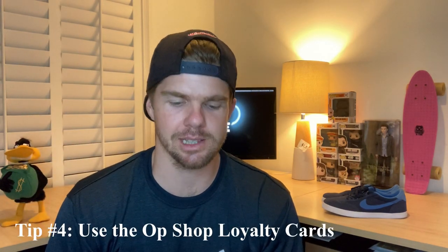The next one I want to talk about is loyalty cards. I'm big on loyalty cards — I love to collect them and stamp them up as much as I can. This one is a really cool promotion — once I get all these stamped up I'll get twenty dollars off. Twenty dollars in an op shop can go a very long way. I really encourage you to go in and ask if they have a loyalty program of any kind, grab the card, accumulate the stamps over time, and that's going to go a long way to reducing your overall purchase price.